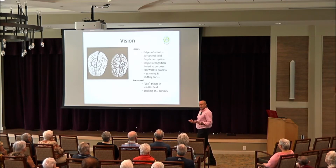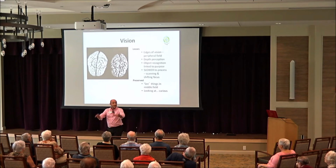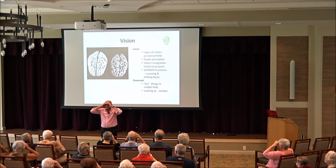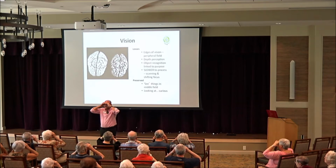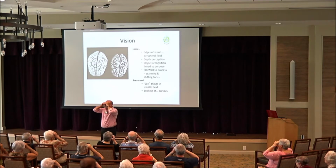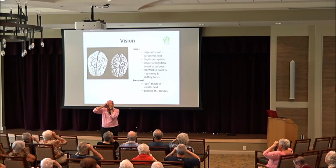So let's just do a quick exercise for folks that are living with dementia and the vision progression. Okay, so scuba. You just put your hands right there and you just kind of know what your vision is, scuba. And then as the dementia progresses, it's binocular and you just focus on that. You might want to turn to the left a little bit or to the right a little bit. And then monocular, which is left or right eye, it doesn't matter, with one eye and the other covered.